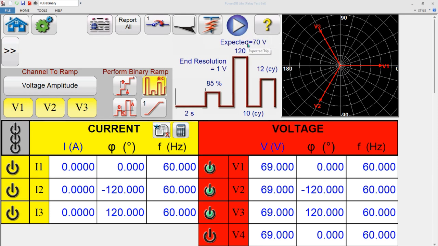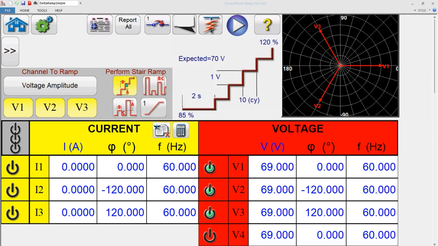For example, the power voltage is 70 volts. It may apply 75 volts, then go back to a value lesser than 70 volts. Then it tries to squeeze between the points: operating, no operating, operating, no operating, and will find the closest operating value. For this testing, I will pick the simple ramp.